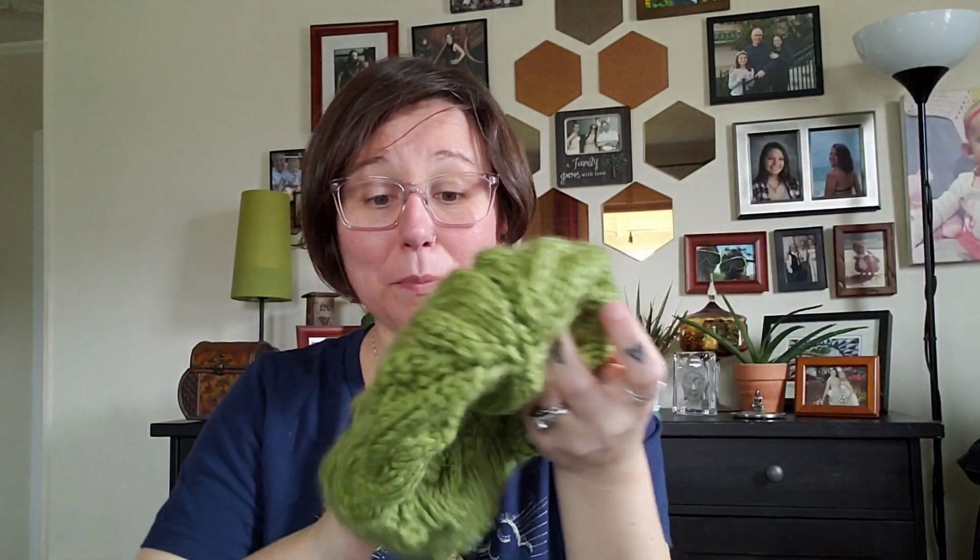I think a chunky hat looks super cute on people. A bulky, chunky hat when you have hair. I think you need to have hair to balance out the extra thickness of the yarn on top of your head. That being said, it's done, and there we go. It's a pretty color, though.